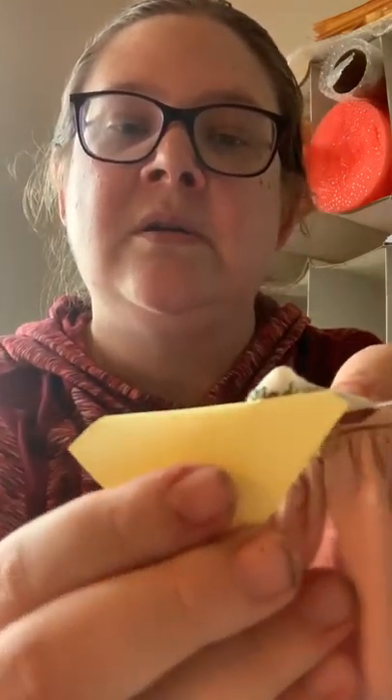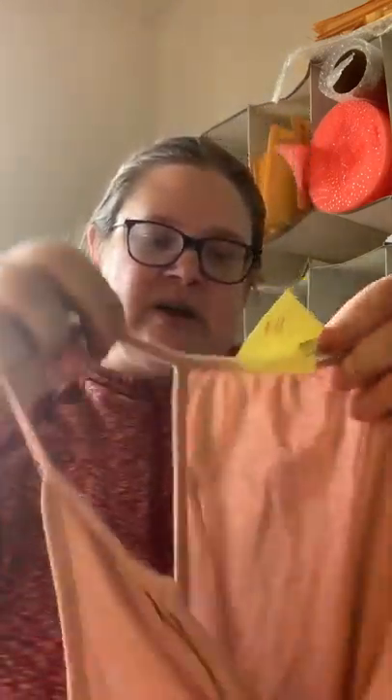Next I have a Madewell little spaghetti strap v-neck tank in a pretty blushy pink color — $1.91. It's a size large. Most Madewell items have a style number, and yes — this one does. It's from summer 2017. That's the great thing about Madewell — since it's part of the J.Crew family, they usually have the season and year on them so you can know right away if it's older or more recent. Probably around $24.